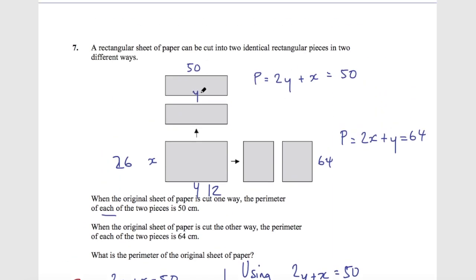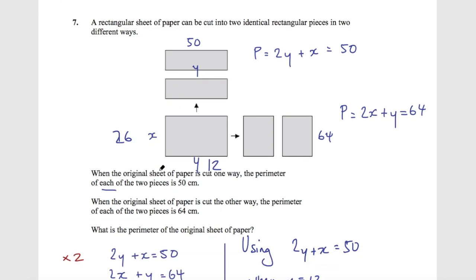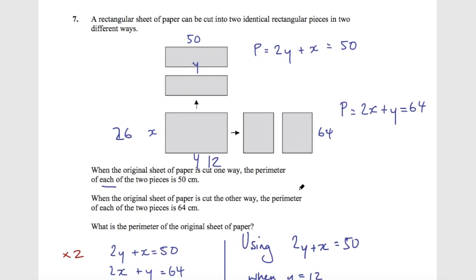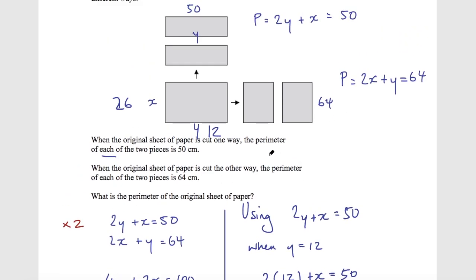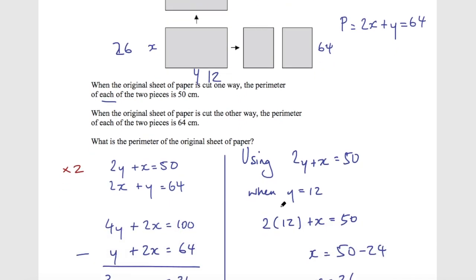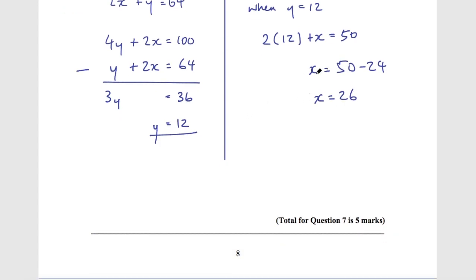You can see that maybe I got these equations arranged the wrong way around, because I've called this length x and that's longer than y, but it still doesn't really matter because I'm still going to get the same perimeter in the end. If they asked for the dimensions, maybe I would have had to be more careful, but because they've just asked for the total perimeter, it doesn't really matter which way around the variables are. So now I need to work out the total perimeter.